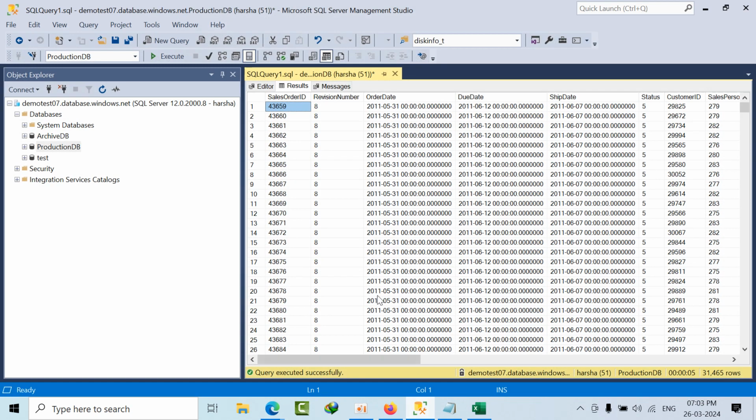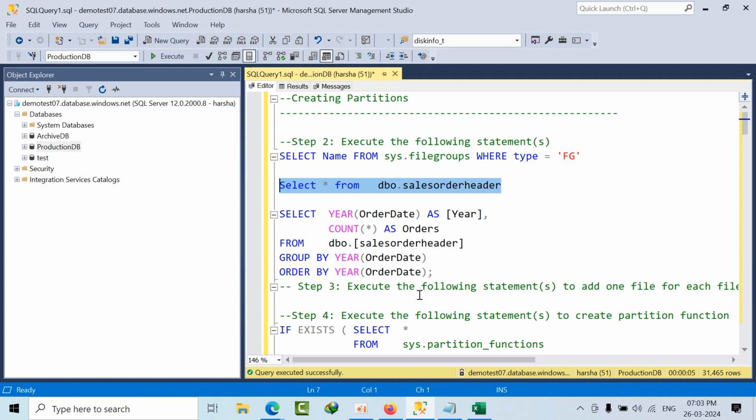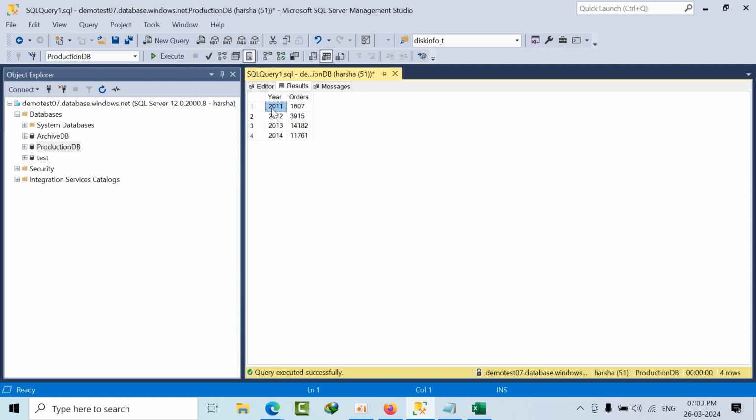But I want to see how many records I have year by year, so I am giving a group by on the sales header. If you see here, for 2011 I have 160, 2012 3915, 2013 14182, 2014 11761.